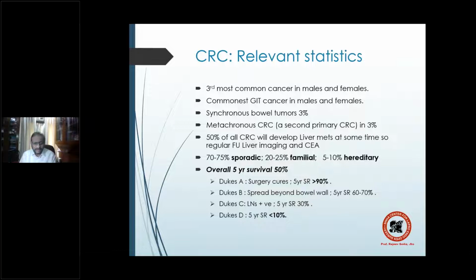Esophagus, gallbladder, all these. But when you look at colonic cancer, if you find it in the early stage, which is usually very common, I wouldn't say uncommon, it is almost 90%, more than 90%. That basically tells you that more than 90% of these patients can be cured of the disease. Well, if you go up to stage 4, then you have a survival of less than 10%. Right? So look at the overall survival, it's 50%. It's a very healthy survival as compared to the other GI malignancies.